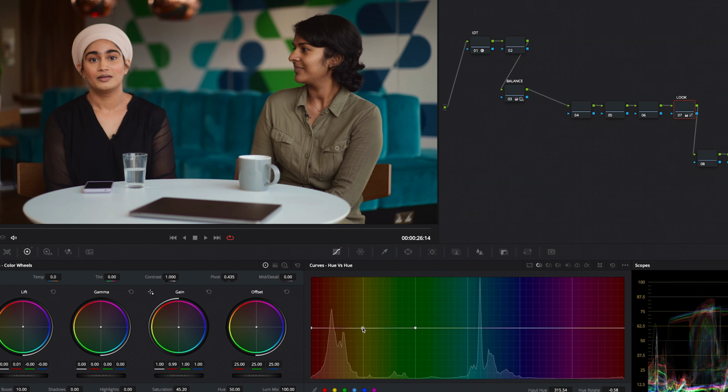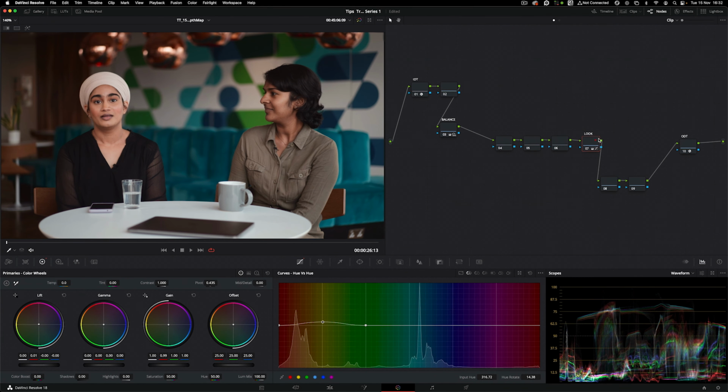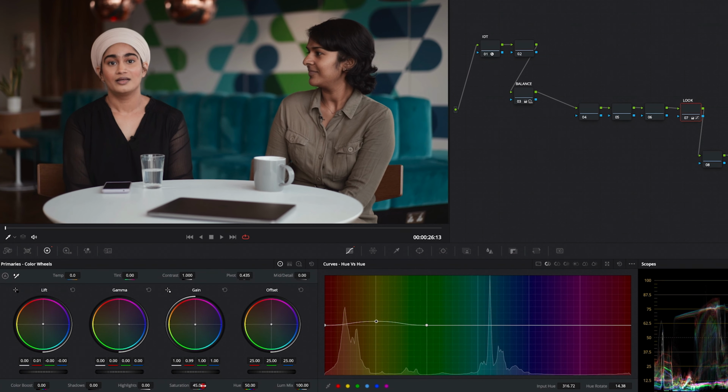And one more thing I'm gonna do, come to the hue versus hue, select the yellow and just inject a little bit of red into those yellows, because I think these tungsten lights were making the skin tones a bit ill. The other thing that I usually do is bring even more the saturation down, let's say 45, it's very desaturated as an overall, but then use a color boost to push those colors that have been less saturated, in this case, like the skin tone. So this is looking a bit healthier, a bit better.